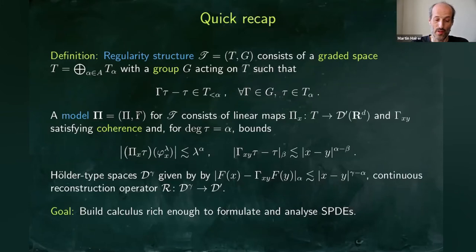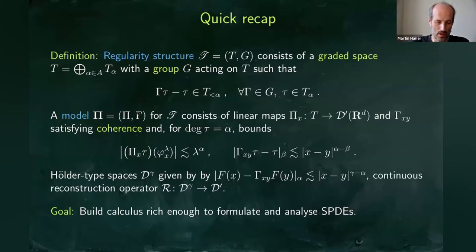But in that case, that group is abelian, right? But in general, we'll see in a second that you have to enlarge that group, so it will not just be R^d with addition. And in particular, it actually becomes non-abelian also. And then, you should think of a regularity structure as some sort of algebraic skeleton. And then in order to be useful to do analysis and probability, you want to, in some sense, look at some kind of representation of that algebraic structure. And that's what we call a model, right?